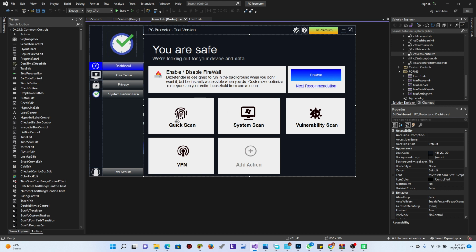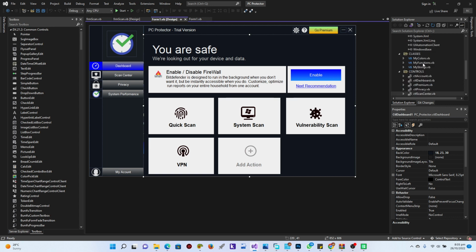Then these guys are going to pop up the quick scan, and perform a quick scan, and this one is going to pop up and perform a system scan, and this one is going to do a quick scan as well. This is going to open the VPN, switch to that tab and do a whole lot of things, right? So with this add symbol, I'm just going to remove this and the vulnerability out from there.